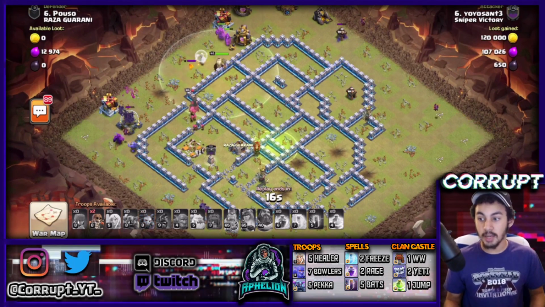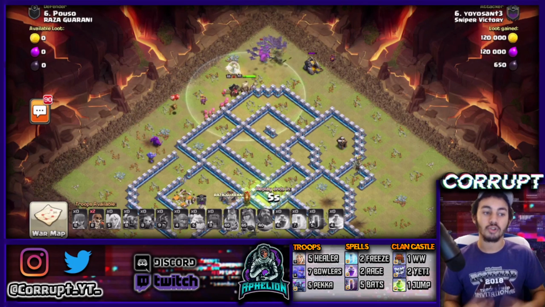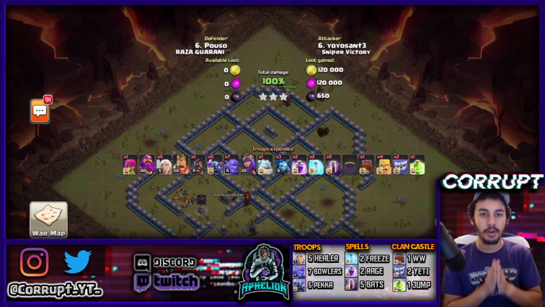So this is a really good example, and I hope that you guys kind of learn something from each of these. I want to make sure that these are all helpful. So hopefully you guys can take away something from all of this. Now let's go ahead and move on into our number 3 attack strategy for Town Hall 12.